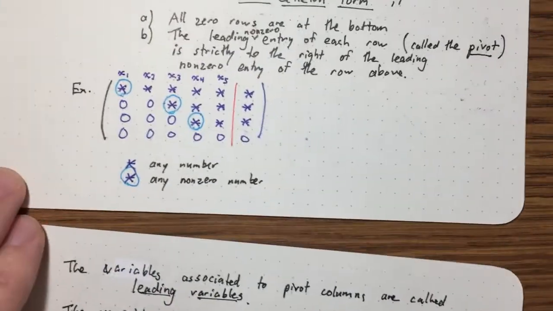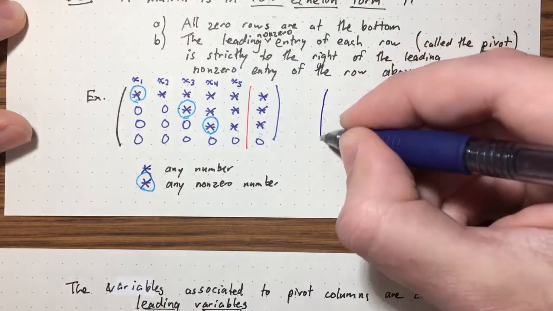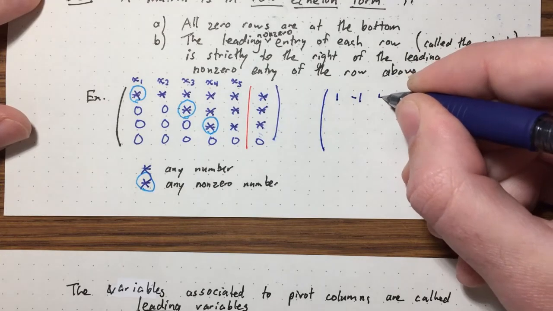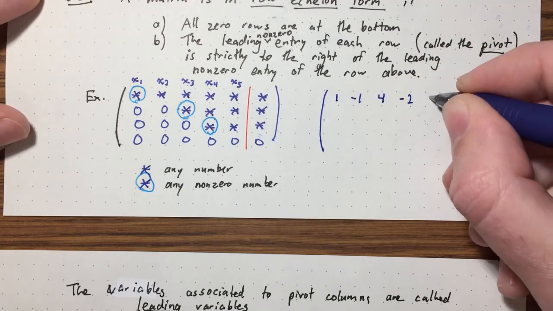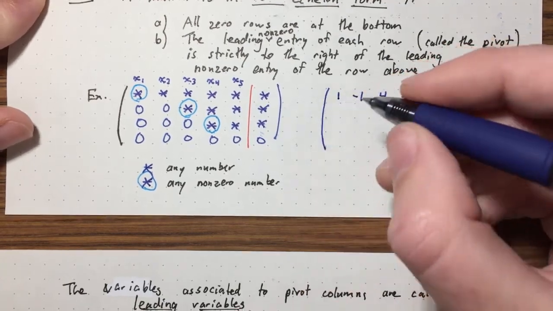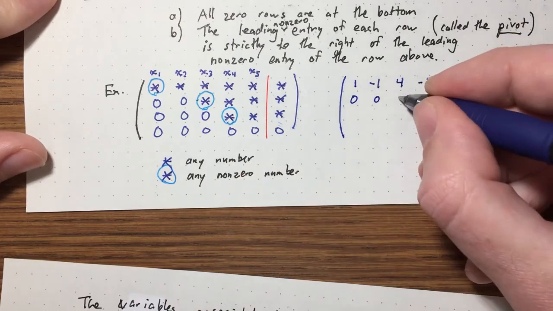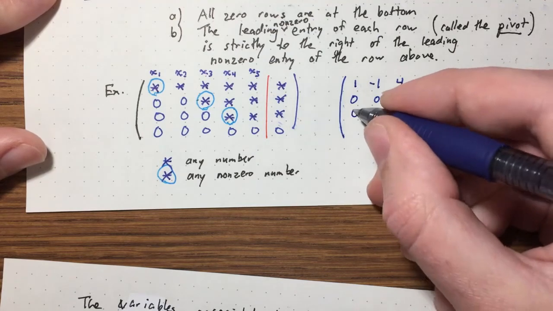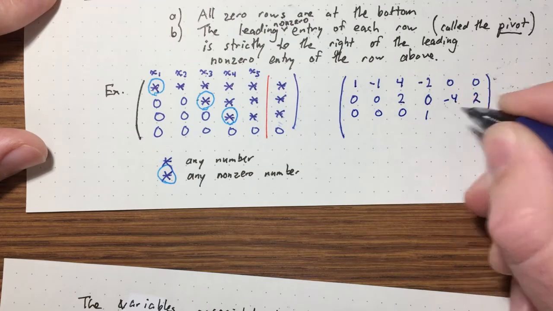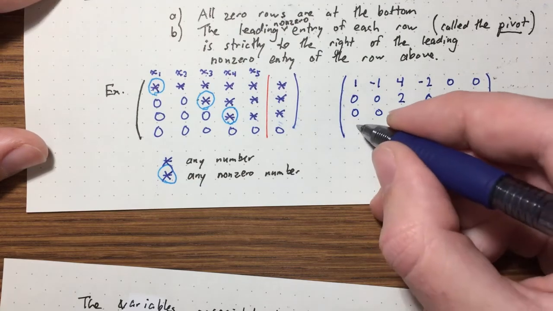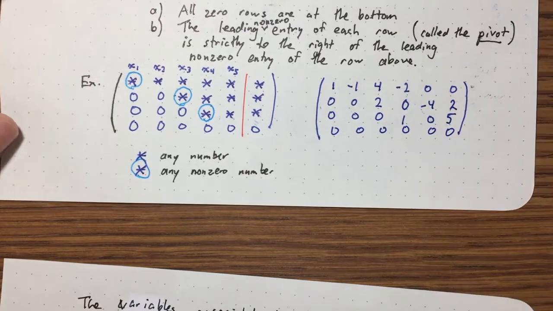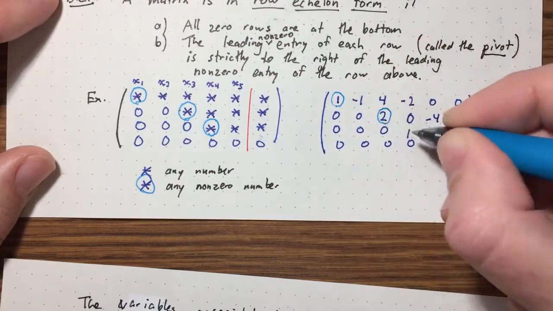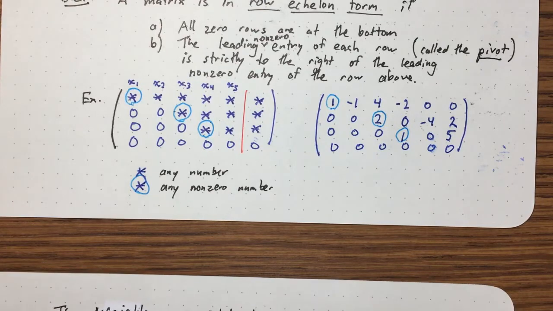Like we said, echelon form is not unique. Let me actually put some numbers to these asterisks. Maybe I should have done that to begin with. So 1, -1, 4, let's do 2. We can make some of them 0 if we want, even. And the next one, I have to start with zeros, and then this is going to be a non-zero entry. So let's say it's a 2. Let's put a 0 there, -4, 2. And this one, let's say, is a 1, 0, 5. Then we have a row of all zeros. Circle our pivots again.